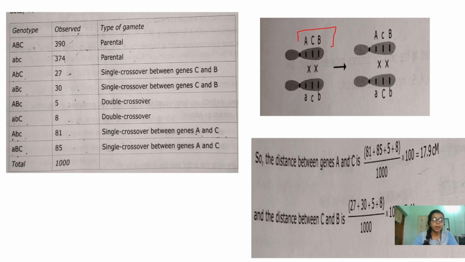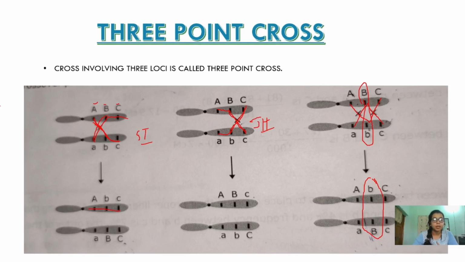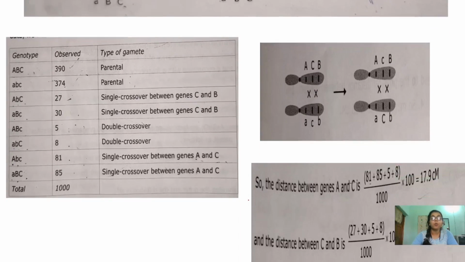You will get progeny and you will compare this with the table as we have done here. See, here single crossover is done, and the progeny we get, you need to compare with the table where you are getting this type of progeny. That will be single crossover 1. Second, again you will do the single crossover 2 and compare this progeny with the table, and you will know the single crossover 2.